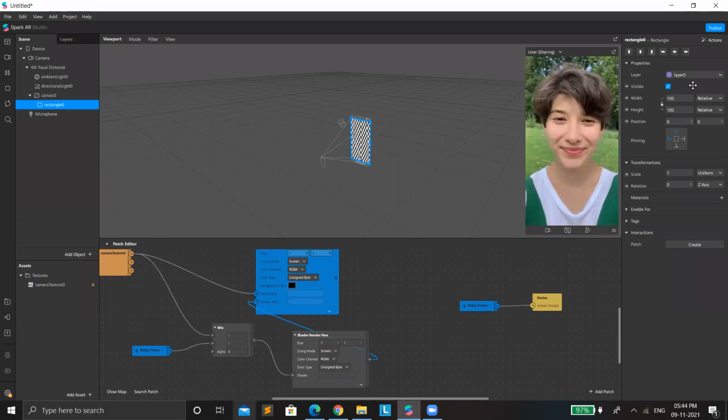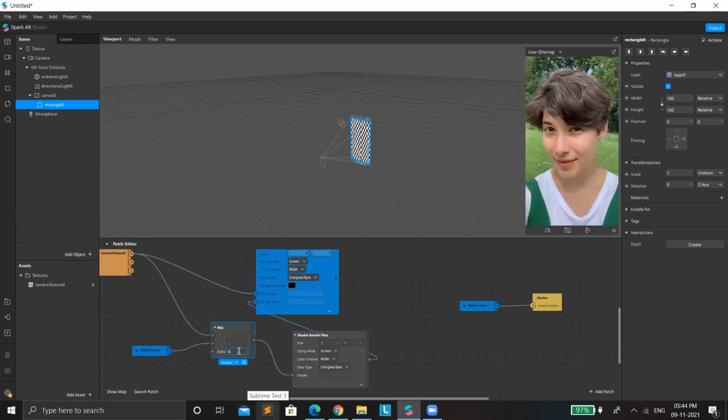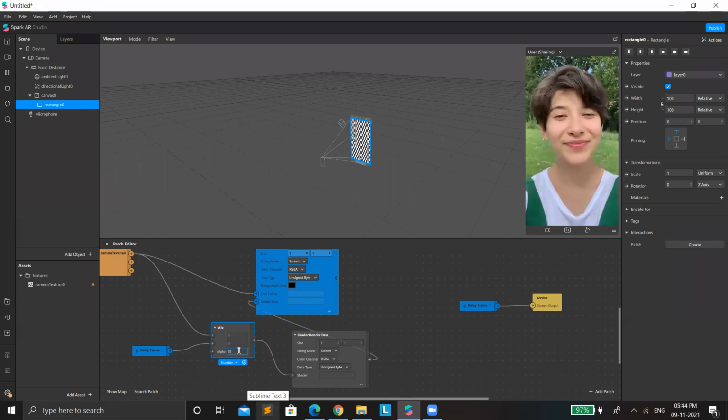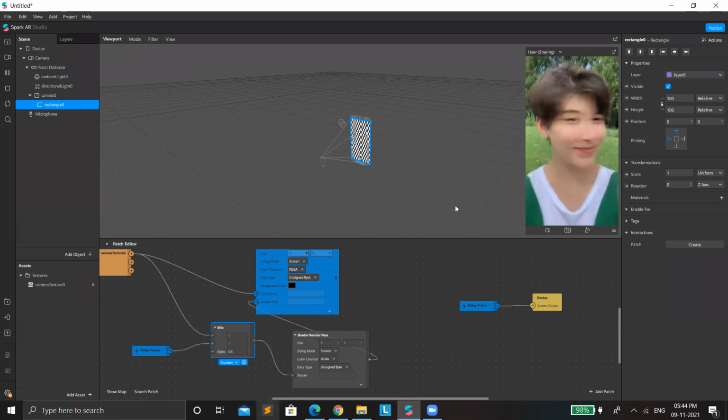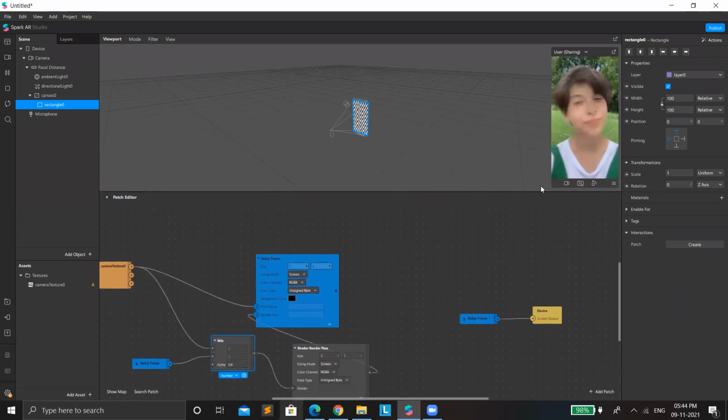Now you could see that there's no such change, but when you change the alpha channel and give the value 0.8 or 0.9, you could see a blurry effect. You can change the alpha value to 0.9, so it will be more blur now. And as soon as you go to 1 or 2, you could see that the frame got stopped itself, because you have given quite a larger alpha value.